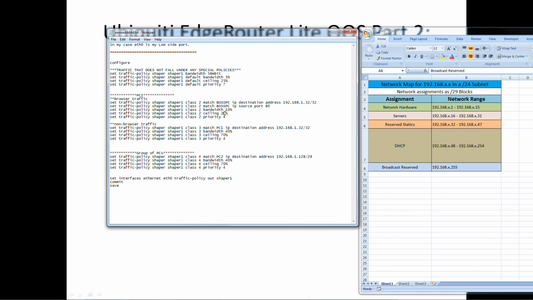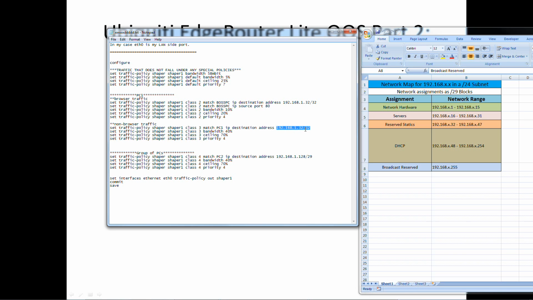We can also set up more than one rule for the same IP address. So what we would do in that case, we could set up a second rule, again assigned to the IP scope. So in this case, his address is 192.168.1.32. As a note, it's important to have this /32.